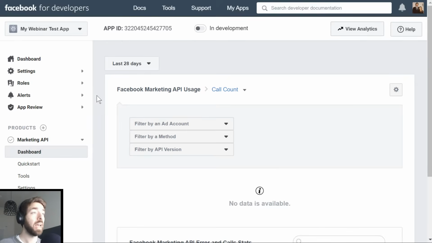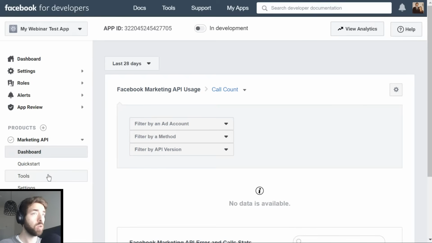And generally, there are two ways to get this access token. To give you a bit of background, an access token is essentially like a username and password combination that only works for this particular app ID. So if I now get an access token, that means the Facebook API will be able to say, yes, this is Simon, and he actually used the My Webinar Test app owned by himself. But any other call is done in the same way.